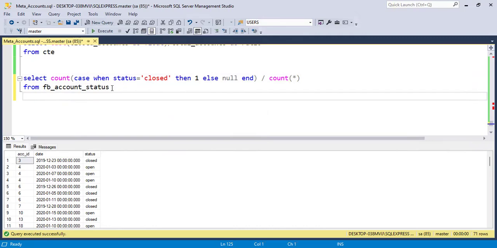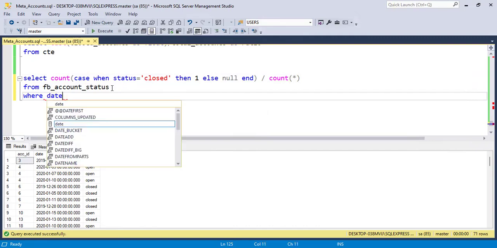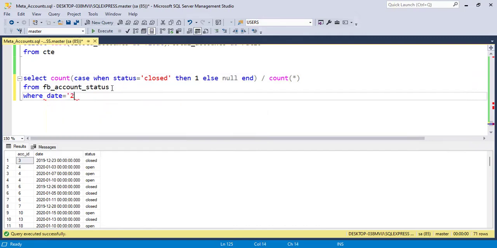Here we will use the where clause to filter the date. Date equal to 10th January 2020. Now we will use the cast function, cast as float.